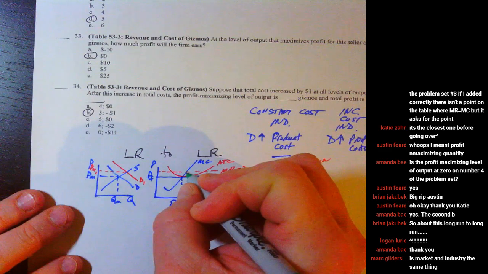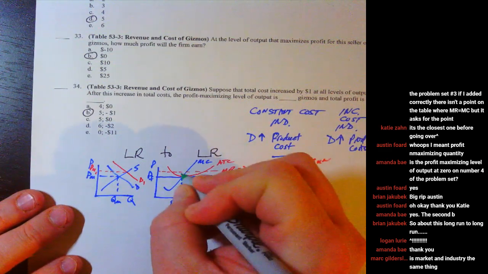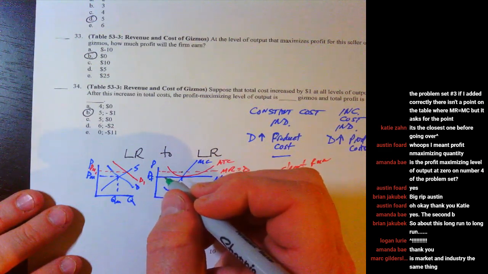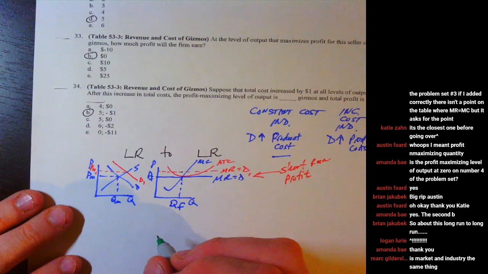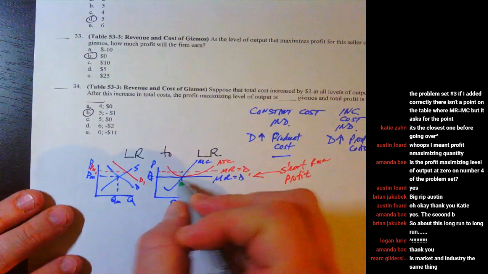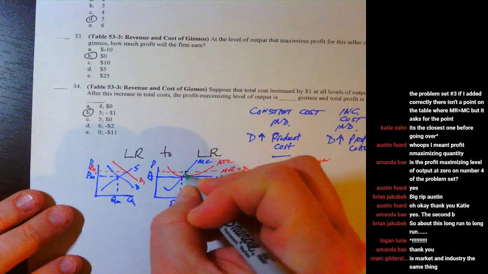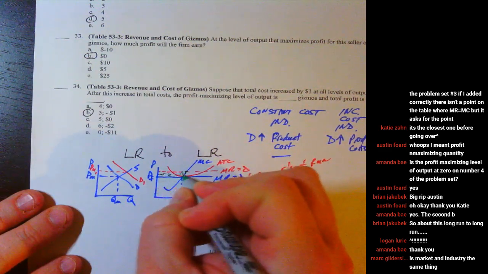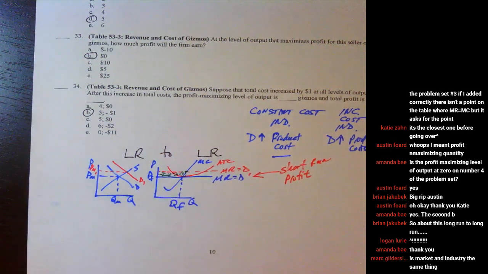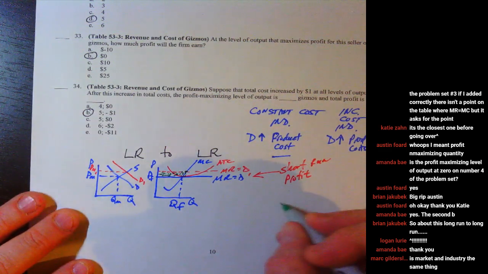We're going to go right here. And now we've got a new MR equals MC. All this is profit right here. Okay? All that's profit. We're in the short run. Okay? Now that firms see the profit, guess who comes in? Come on. We've got profit. Do you need me to draw the big fish? Here comes, hold on, I can draw a better fish.